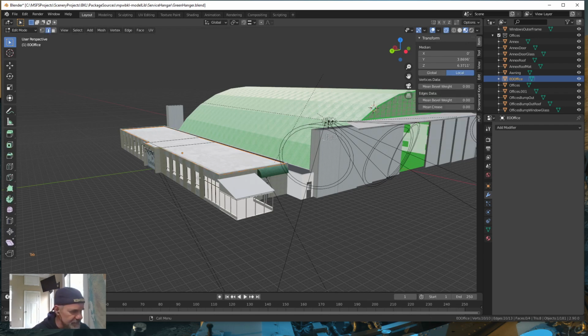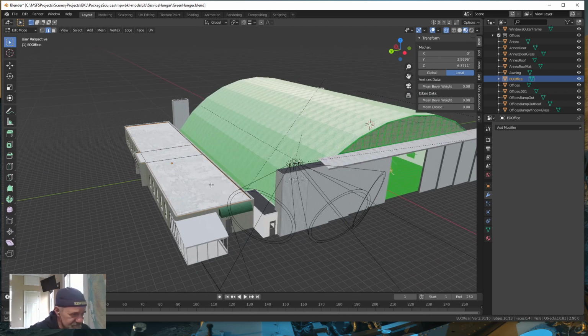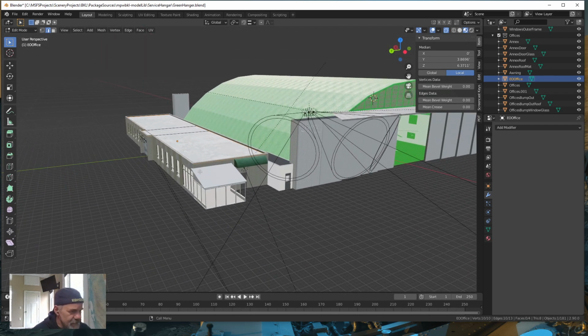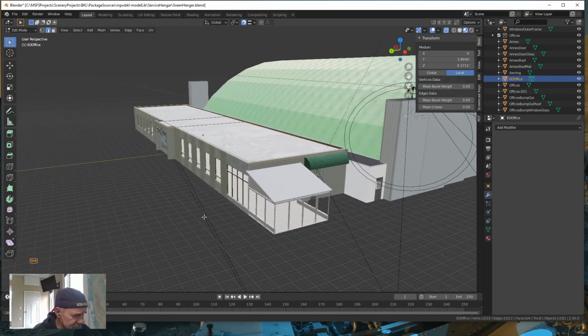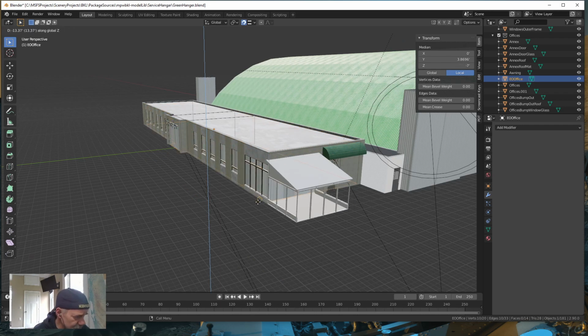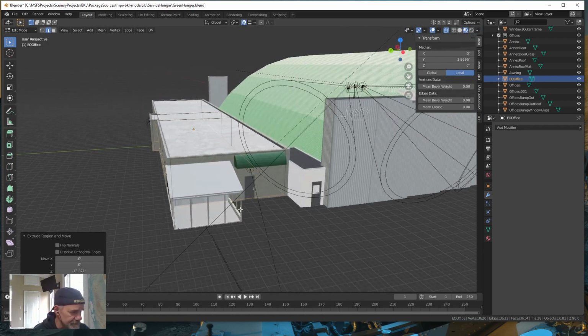Now we'll go into edit mode. And my edges are still selected, which is good. I don't have to reselect them. Now what we're going to do is turn snapping on, on edges, right up here. And we're going to extrude that down to create a block. All right, so we're going to E in the Z direction, and I'm going to snap to the floor. Okay, so we have a box inside of there, right?